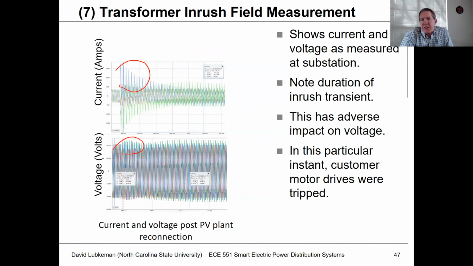But just realize that every time a large DER facility is interconnecting to a distribution grid, there's typically an interconnection study that has to be done by planners. Sometimes these are planners that work for utilities. Sometimes these are consultants working for the utility that have to study all these potential impacts and decide under what circumstances this facility can be interconnected into the grid.